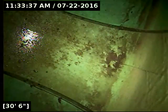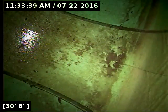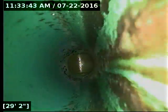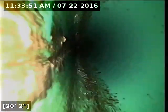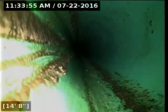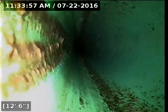All right, I did locate the camera head successfully out on 153rd Avenue. I'm going to go ahead and start reeling back the camera here. The line is totally drained out now as well. And that little bit of debris there you see on the bottom of the pipe, that's grease. It's very thin. There's nothing to be concerned about in this situation.